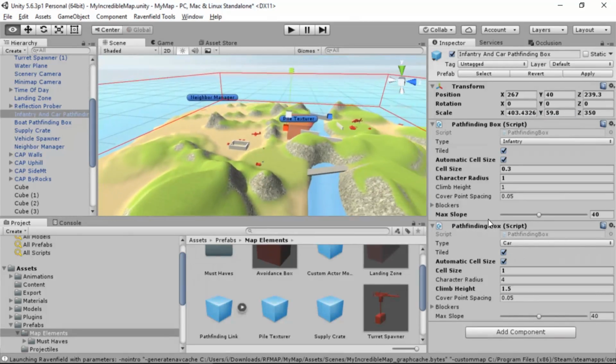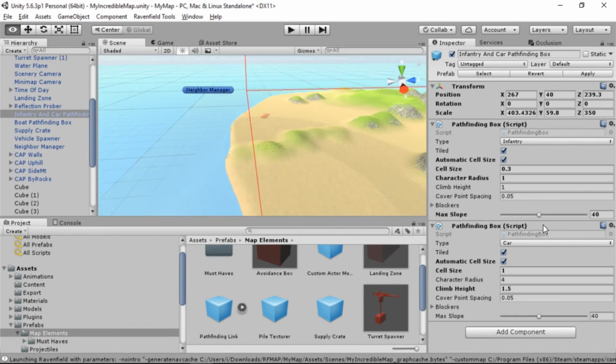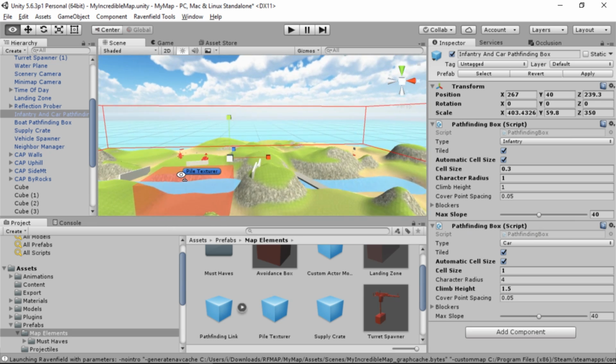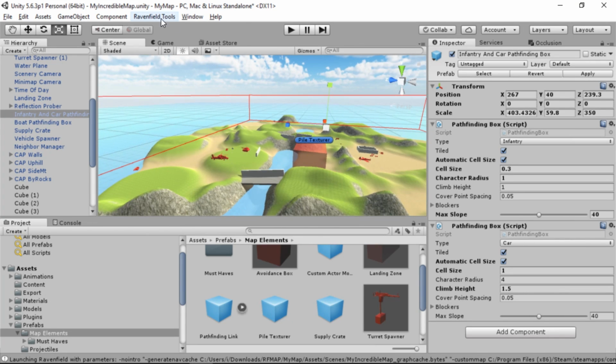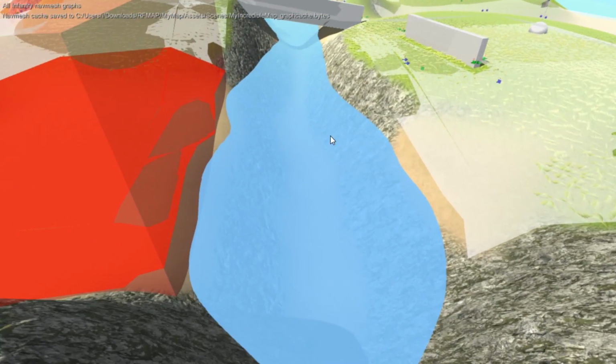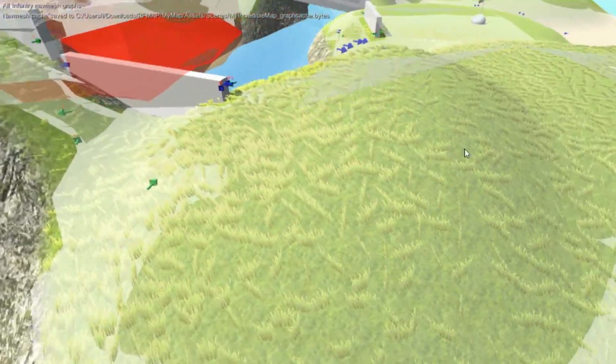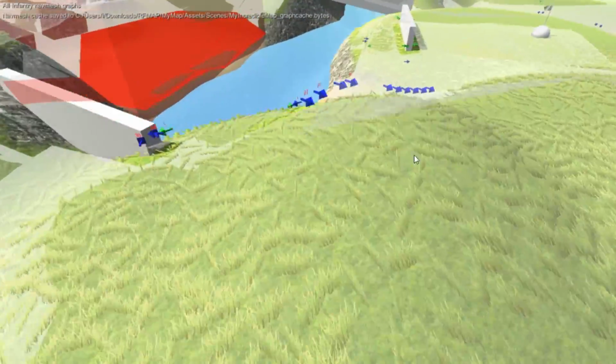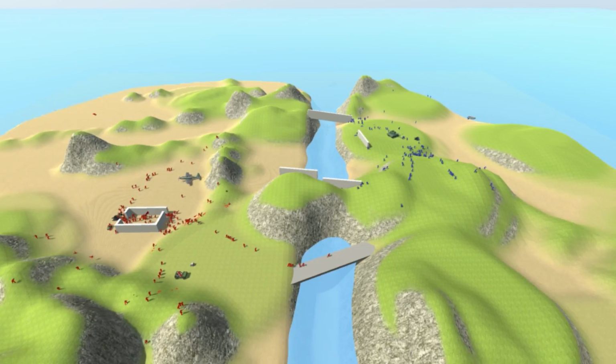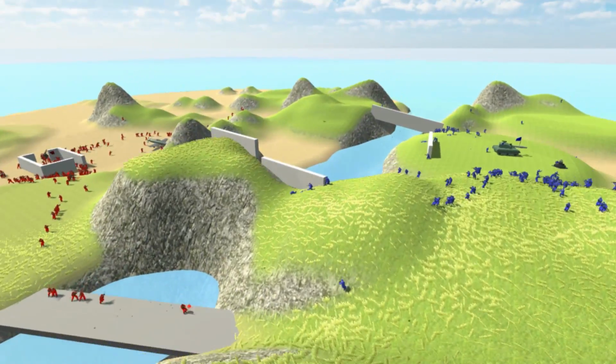I don't know if that's the correct way, because that's super weird. Why does AI love to swim so much? But if we go to Ravenfield Tools, Map, Scan, Pathfinding, I hope this will be better. I do hope so. Looks better. Looks like water is water and not for walking anymore. I'm a bit confused about this. Are they still working? Huh. I think they are still walking over here. Okay, no more silly swimming. I'm glad to see it.